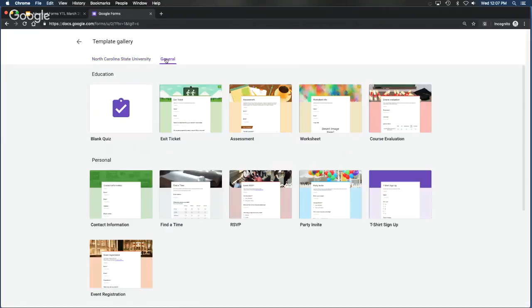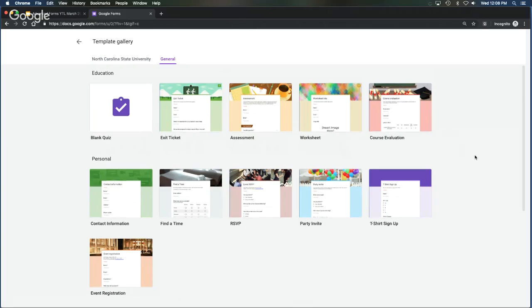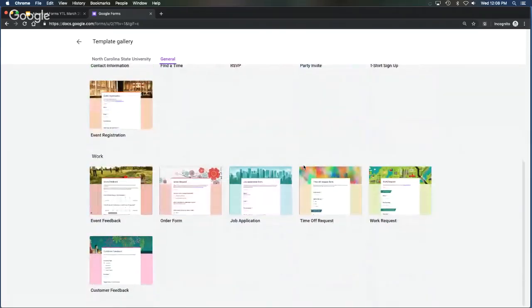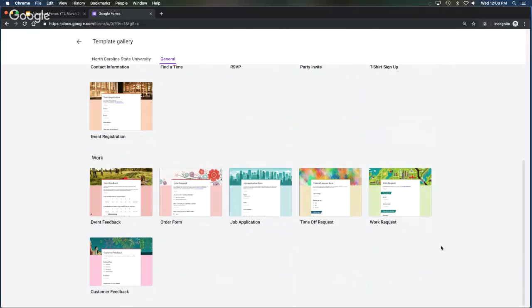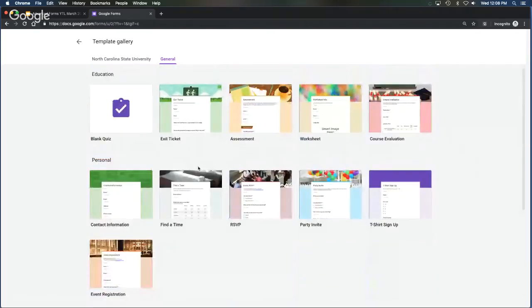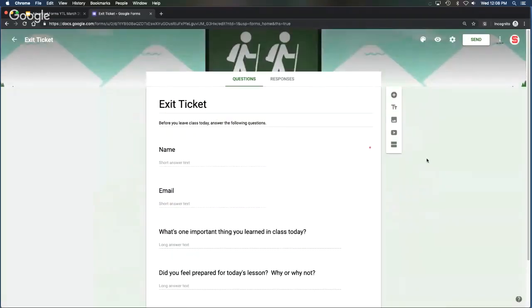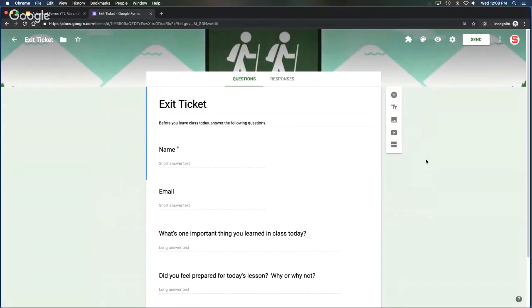Google also has several general form templates available. And so we'll take a look at some of these options, several education specific, some personal. You'll see a party invitation or RSVP form, event registration. Here are a few more that are more business focused. Event feedback, evaluations, time off request, that sort of thing. So definitely some nice options for you. And they even have questions that they suggest that you include, and question types and formatting, that sort of thing. So hopefully that will save you some time based on what you're working on.